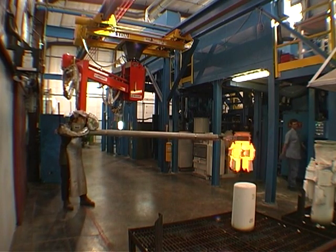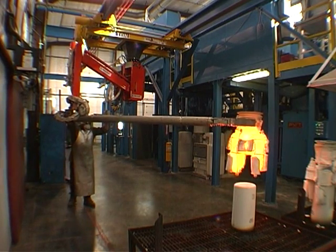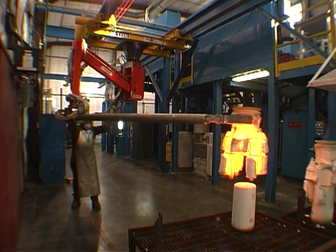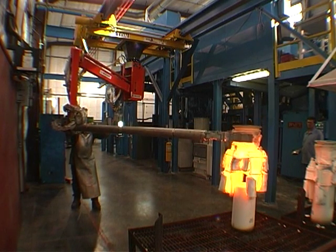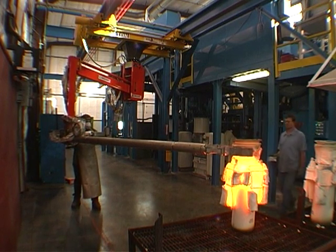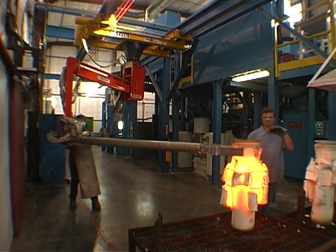You can see the operator has very precise control for very fine alignment. He's placing this hot mold onto an inverted crucible. It's a very tight fit. You can see how careful he can be and how accurate and precise his placement is. He releases the gripper and he's finished.